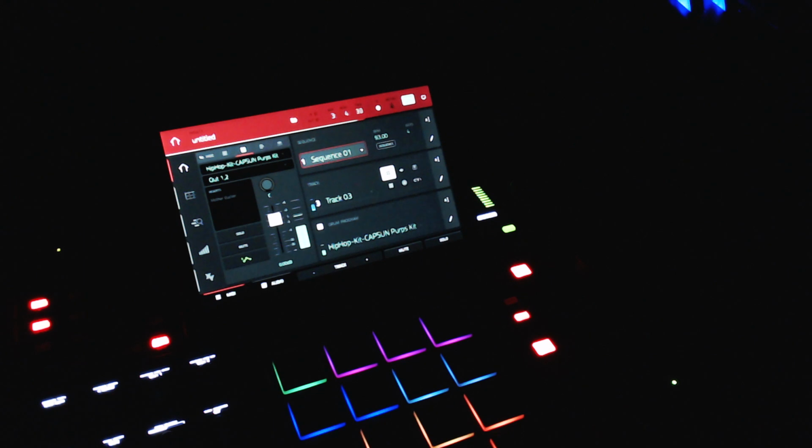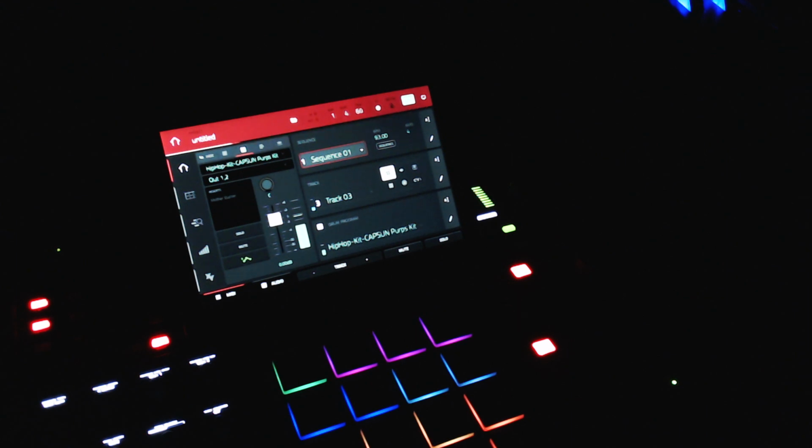Akai just made an update to the MPC software. We're now on version 2.4, and it came with a few new bells and whistles that I haven't really had a chance to explore too much. I downloaded the software a few days ago, and I'm finally getting around to playing with it a little bit. There's this one plugin that's really cool. They've actually added a few new plugins to the collection. There are some new air effects plugins that I haven't had a chance to tamper with yet, but I'm pretty sure I'm gonna love it because this is awesome.